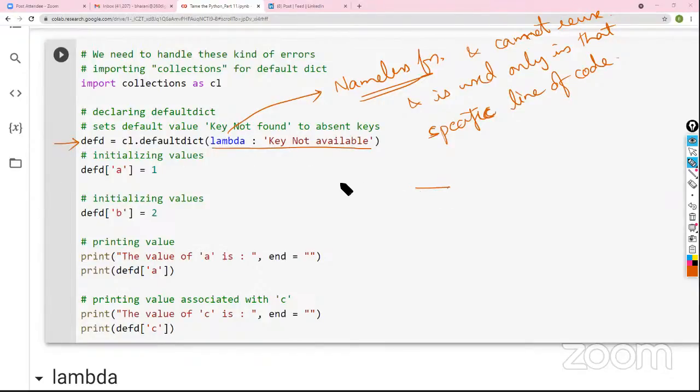Why do you want to create a function if you don't want to use it anywhere else? For example, def ABC colon, and then you write some loop, etc. So this ABC is a function that you're creating, right? Why do you create it in that way? Because this function, you want to reuse it elsewhere. You want to reuse it in some other portions of your code.